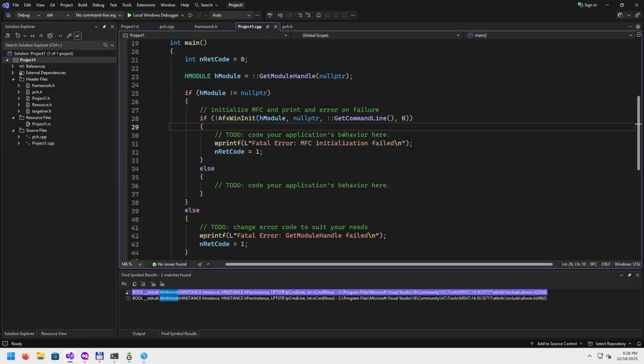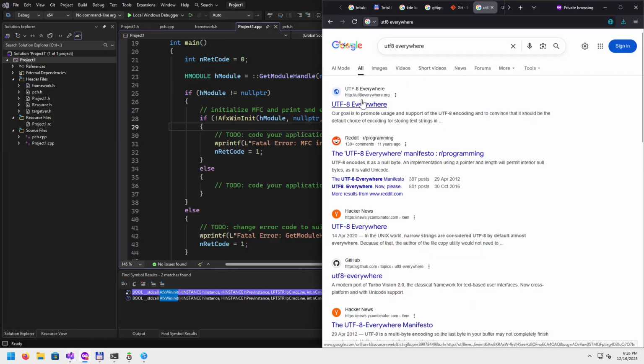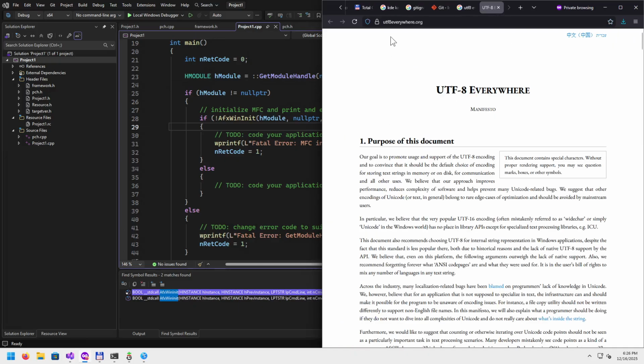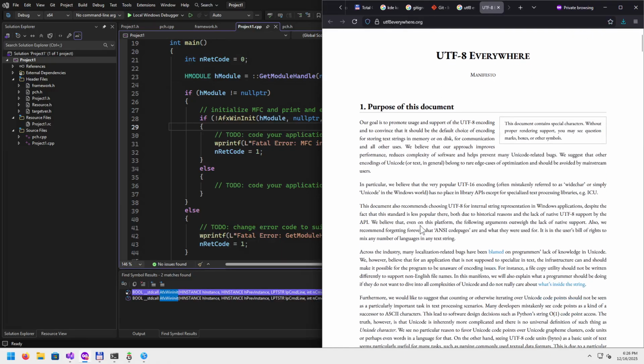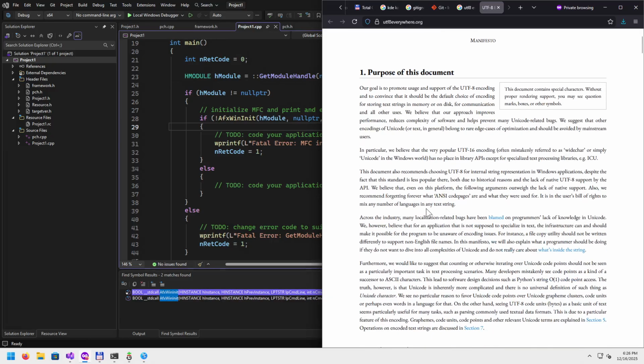So the second way of working is called UTF-8 everywhere. I searched on Google for UTF-8 everywhere, and the website is utf8everywhere.org. And it's all about Windows.